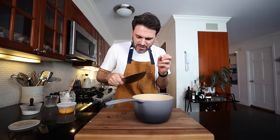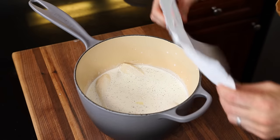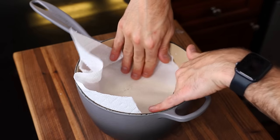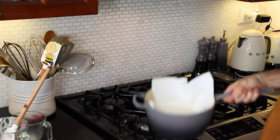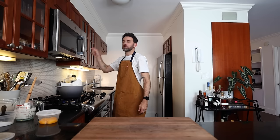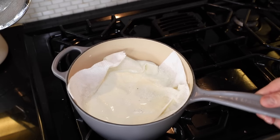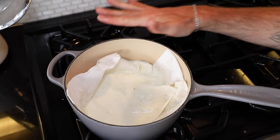That's great. Combine the heavy cream and the vanilla bean seeds. So I'm adding in the vanilla bean seeds from the vanilla pod as well as the pod itself. Cover the bananas with a paper towel and that's gonna keep them submerged. Heat this slowly for 10 to... Yeah, I'm gonna opt for 15. I really want those nanners to steep. Stop saying nanners. Bananas need to stay submerged. I'm not simmering this. I'm keeping it just under that point.